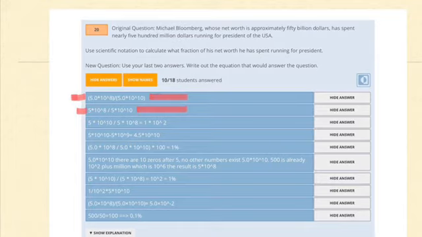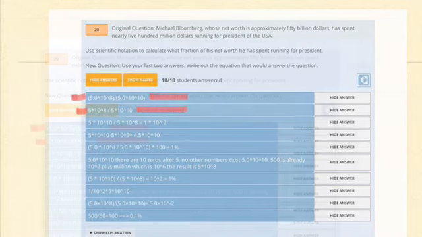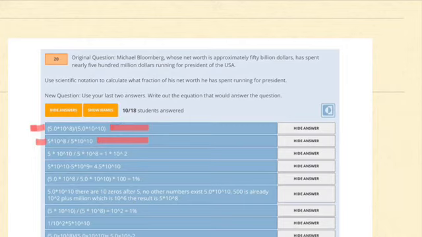Now, what these first two students did was to make a fraction with the expenses on top as what we call the numerator, and the whole fortune, the whole of Bloomberg's money, on the bottom as the denominator. And we're wondering, is that the right way to solve the problem? Now, you can ask yourself, what kind of number would that fraction produce? Is it something close to 0, something close to 1 but smaller, something more than 1? And does that match your expectations of what the answer should be? That's one way to make progress on this problem.